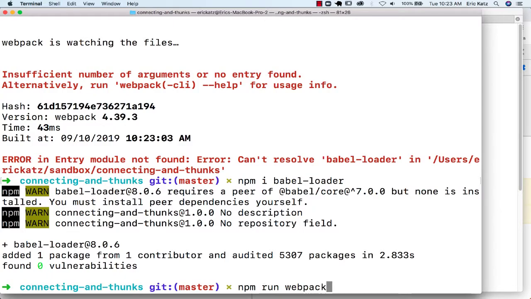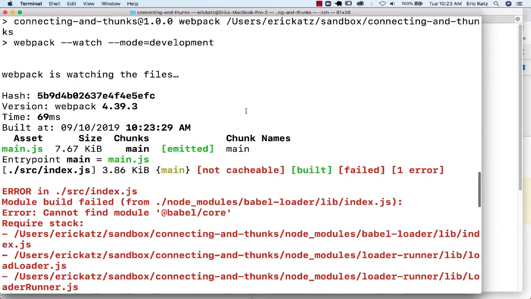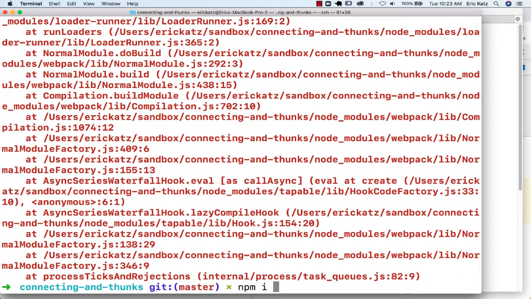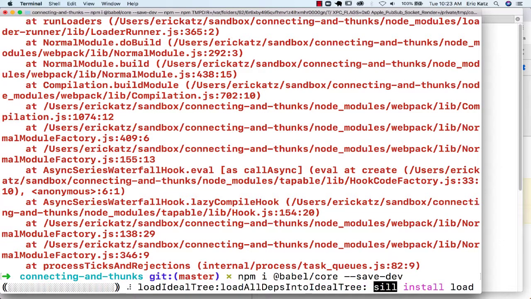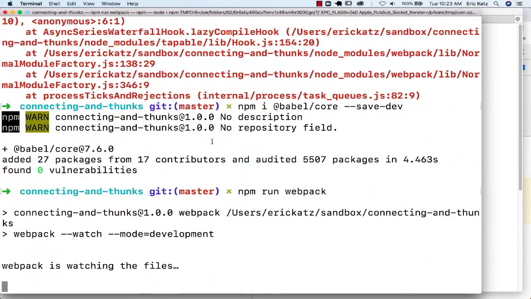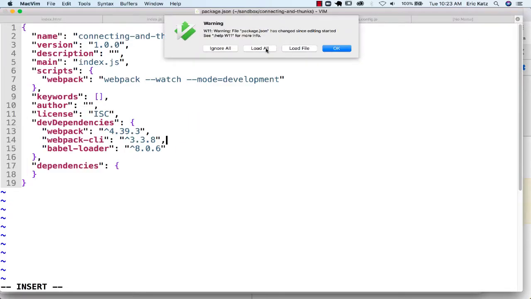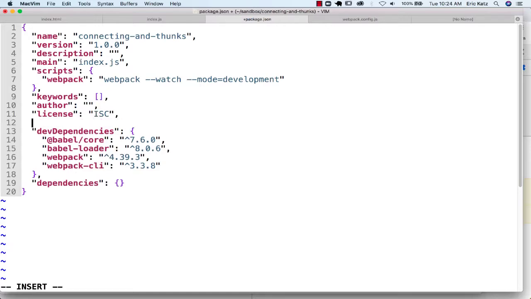And if I run this again, it's going to tell me that it doesn't know the Babel core. So let's install that. @babel/core. Again, this is going to be a save dev. Run it one more time. We're going to have to do it one more time after that. So now it's at least using Babel, but I still don't have my preset set up. So the last thing that we're going to do here, and again, sometimes people do this in a .babelrc file, I'm just going to put it here.